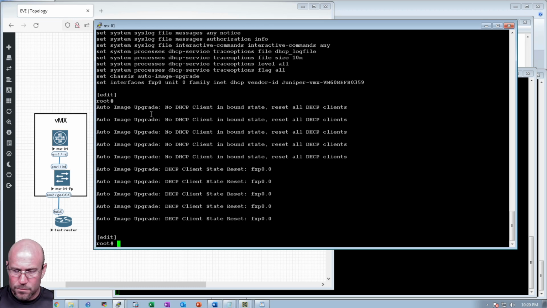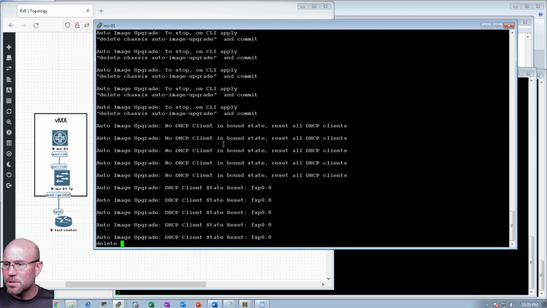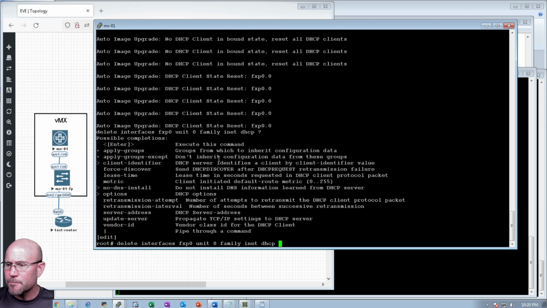Okay, so we see that on this interface, there's a DHCP client on the management interface. So let's copy all the way down to DHCP, type the word delete, paste that. All right, delete interface fxp0 unit 0 family inet dhcp.